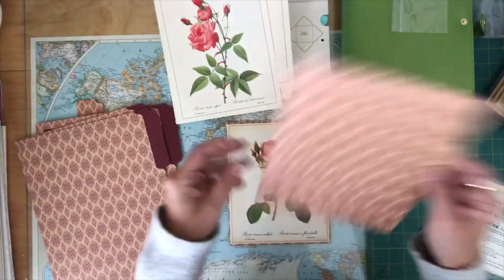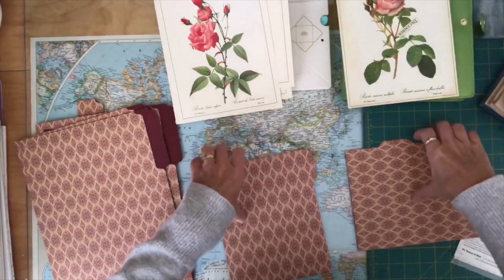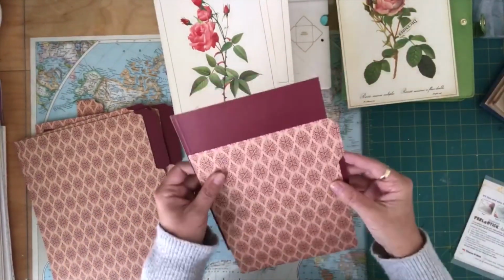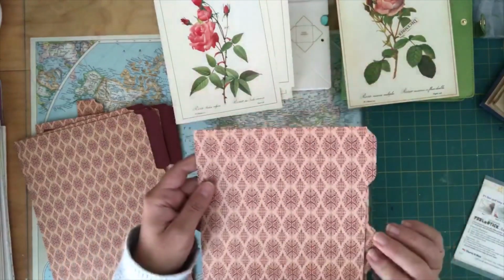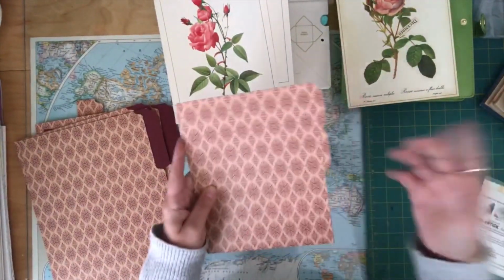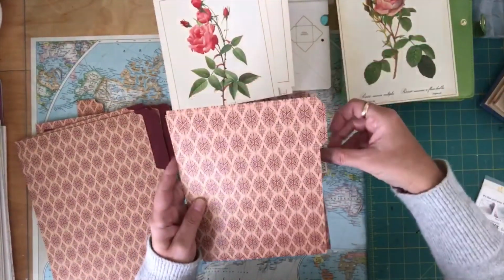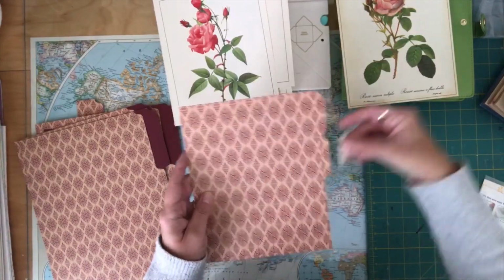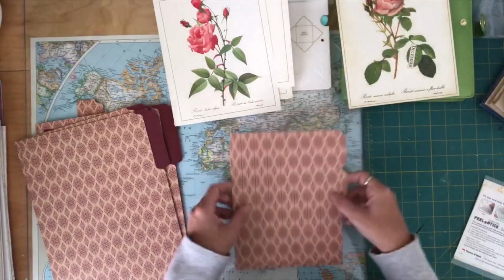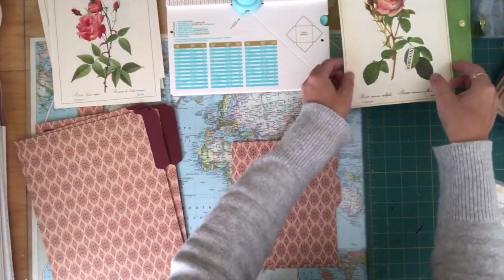And then I'm going to go ahead and create tabs. Now what I was going to do, and I didn't think of this till after, I was going to switch it every other one and have it so that the second one was going to be burgundy and then the next one would be this color, but I've already cut this one, and so I've already got my second tab. But it's going to have the month on there, so I don't think it'll matter as much. And the flower. So I'm going to cut some of these down and show you how I make the dividers.